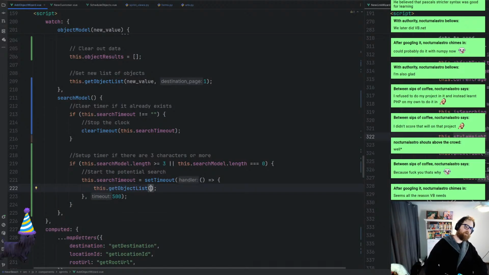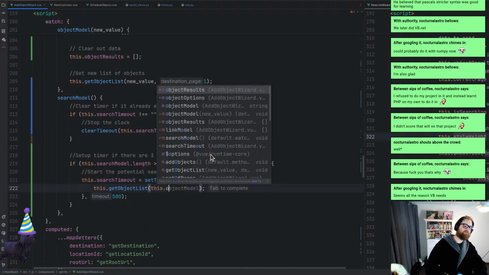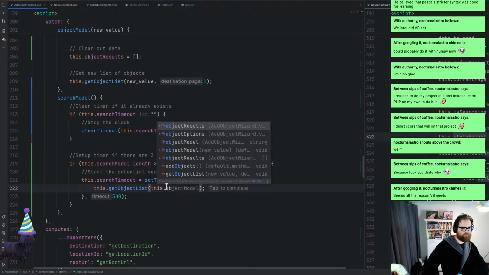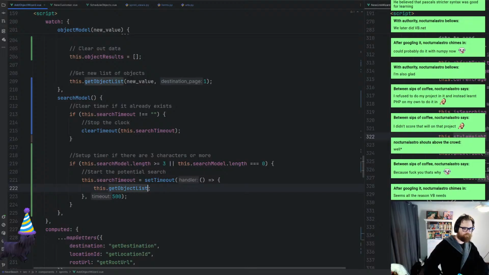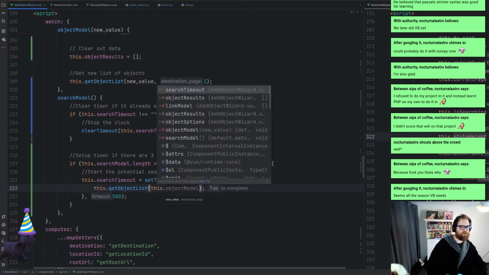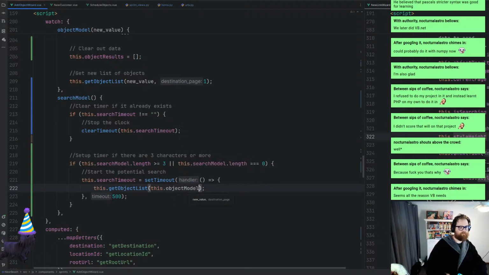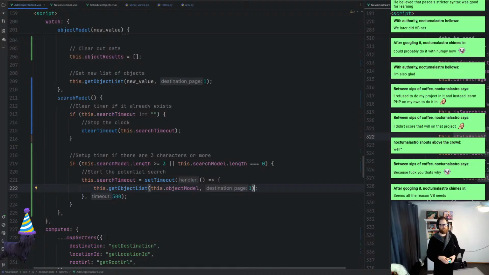Now there will be a new value passed through. That will be the this.object. Oh wait, is there a new object passed through? Yes, there is. And that will be this.object model. And we need destination page 1. So, yeah, we're just passing through the object model.